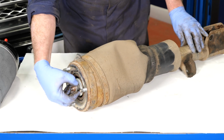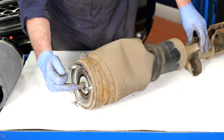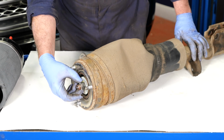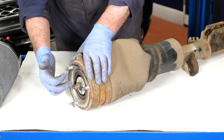And then 24mm, either a socket on a windy gun if you want to zip that off, or an 8mm Allen key down the centre and a 24mm spanner. And then you can crack that nut off and take the nut off. Then you push the airbag up from the top, and then it should just push in from the top.